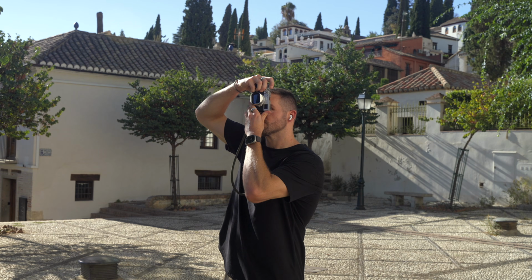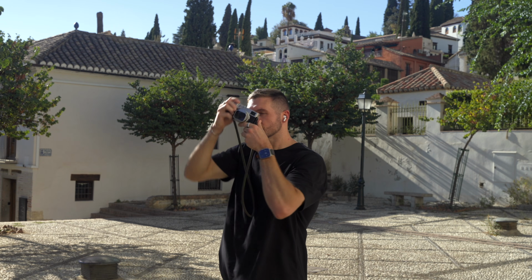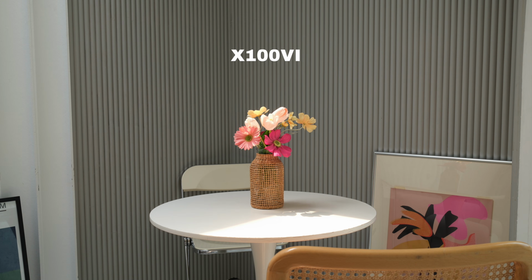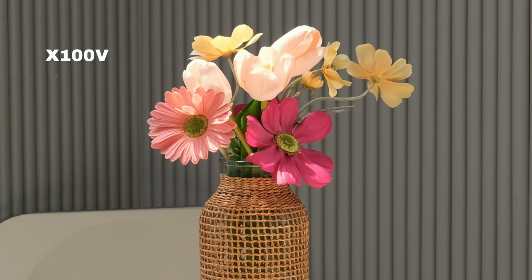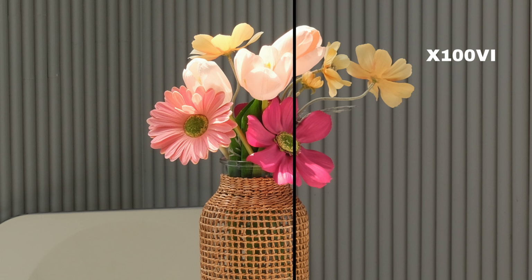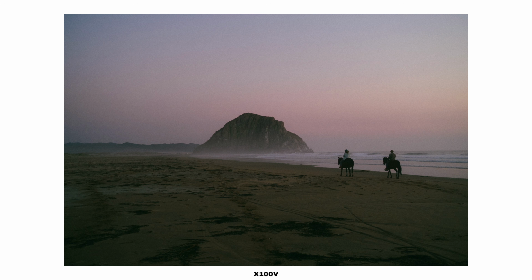But recipes aside, this camera is a joy to shoot with, just like the Fuji X100V. And to be honest, it doesn't feel all that different. If you were to just look at two photos next to each other, shot in different scenes, you probably wouldn't be able to tell the difference. But I did shoot a few scenes in a controlled environment, and yeah, the X100VI, it is slightly sharper, but that's about it. And with my style of photography, I'm not really all that interested in maximizing sharpness and maximizing contrast. Especially with a camera like this, the main thing that I'm focusing on is the vibe of the photo, the feeling of the photo.